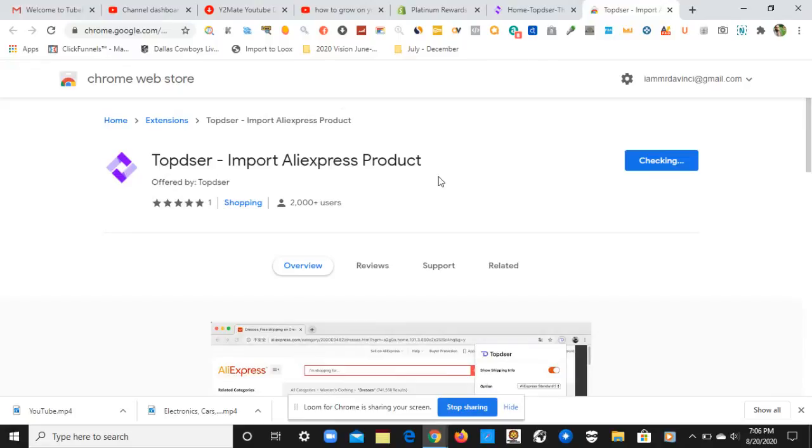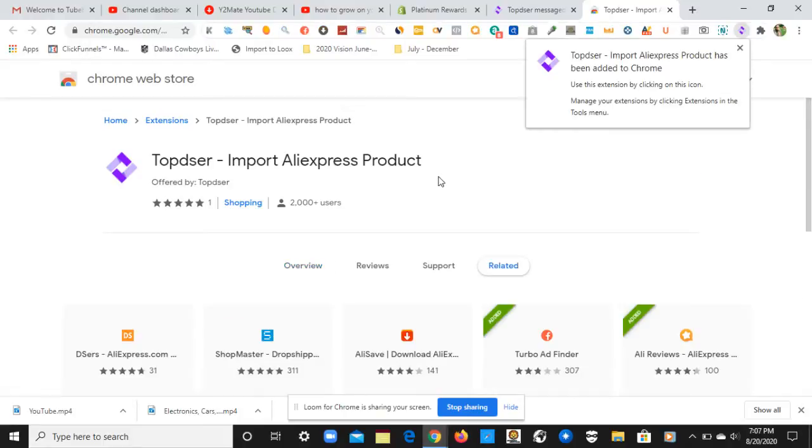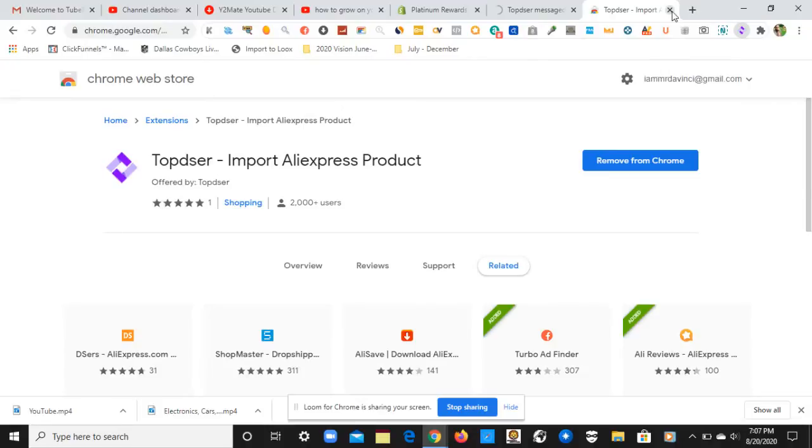And as simple as that. Just waiting for the confirmation on my computer that it's been installed. It's downloading, as you can see on my screen. And boom, there you go. So moving along, now that we have that installed, I will show you in a follow-up video how we're actually going to go about importing these products to our store.